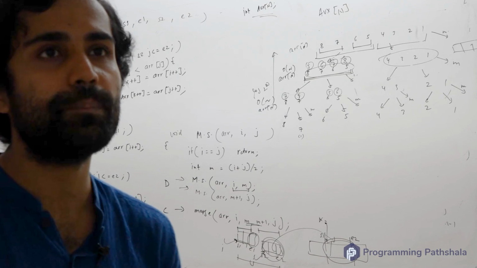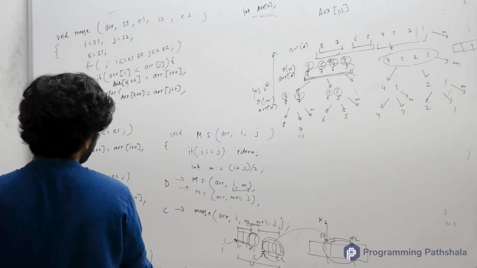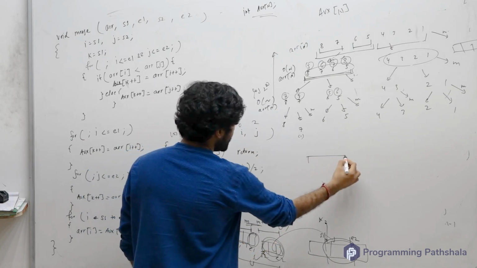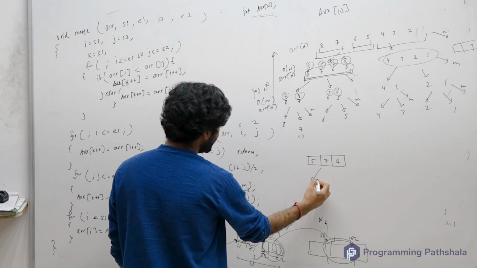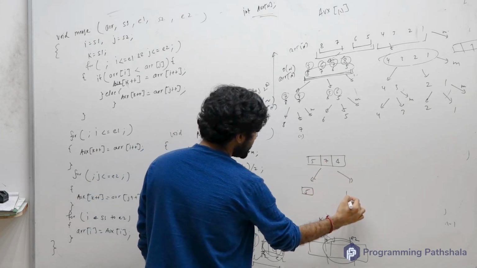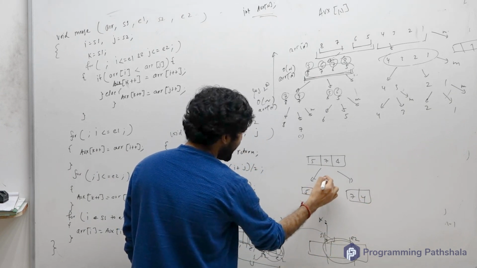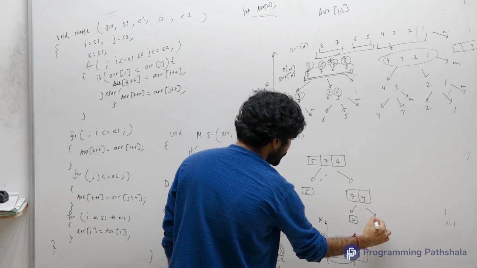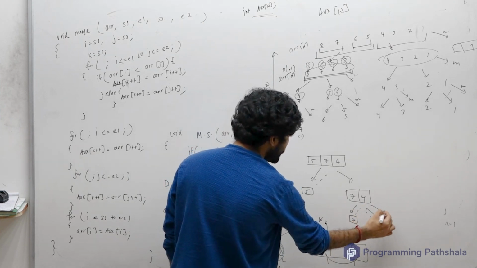Somebody asked a question about power of 2. I don't care. It's not a big thing. See, even if it was 0 and 2, what would have happened? Let's say you had 5, 7 and 4. You would have broken it from 0 to 0, which is just this, and index 1 to index 2. So this would simply have returned, but this would have gone on to 7, gone on to 4, and then this would have returned, and then merge would have happened.